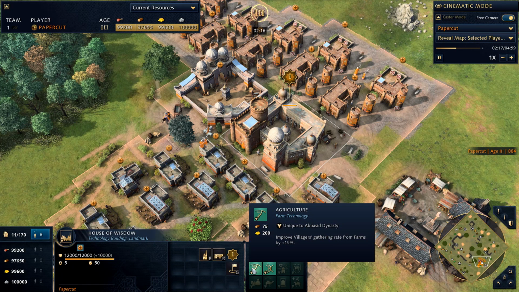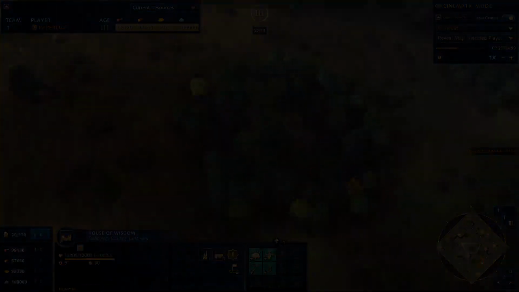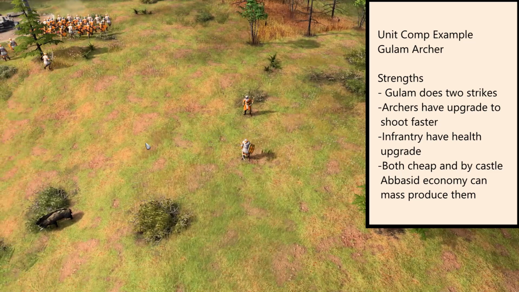We then look at the eco of the Abbasid, which usually goes 2 TC, has a lot of extra food eco bonuses, and larger villager count. This leads to a powerful comp of Ghulam and Archer in the Castle Age. There's a reason why a lot of Abbasid players are geared towards that Castle Age power spike.